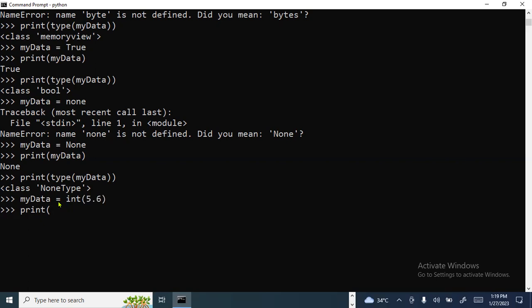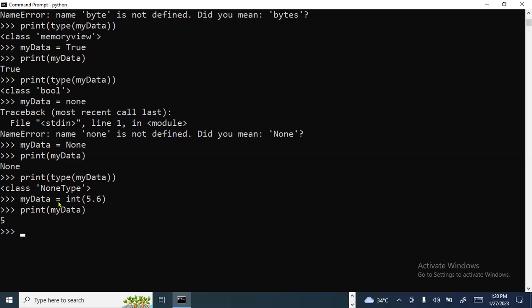So now let us print my data. Did you see what it has given me? It gave me 5. So the decimal point is cut off. Anything from the decimal point is cut off. It doesn't do approximation. I know that normally in your math you will do approximation, but this one doesn't approximate. It cuts off the decimal points and only returns the whole number aspect of it.